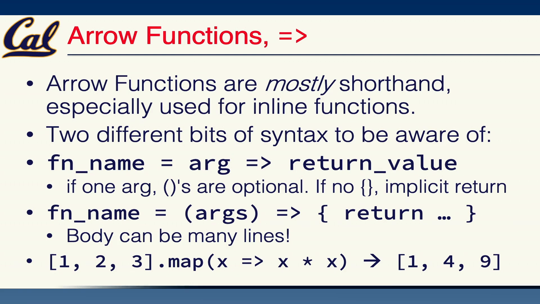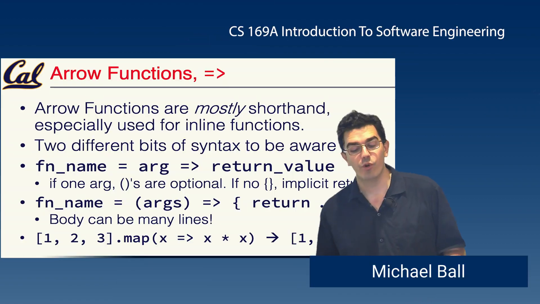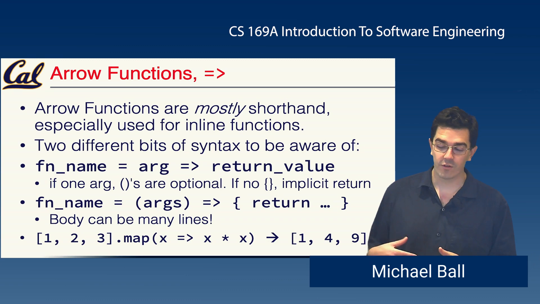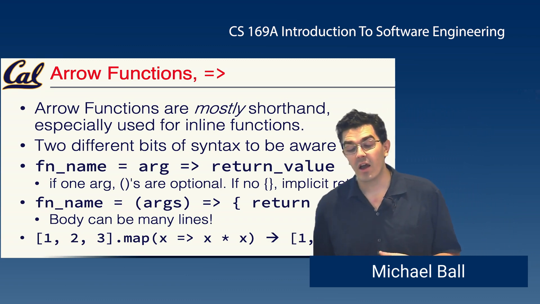For the most part, arrow functions are one of those things you'll see a lot in JavaScript because there is a tendency to use functional paradigms for manipulating web pages. If I have a simple array [1, 2, 3], I can write something like array.map of a function, and what does this very simple function do? x times x. No curly braces, this returns x squared, and so what I get back is a new array.